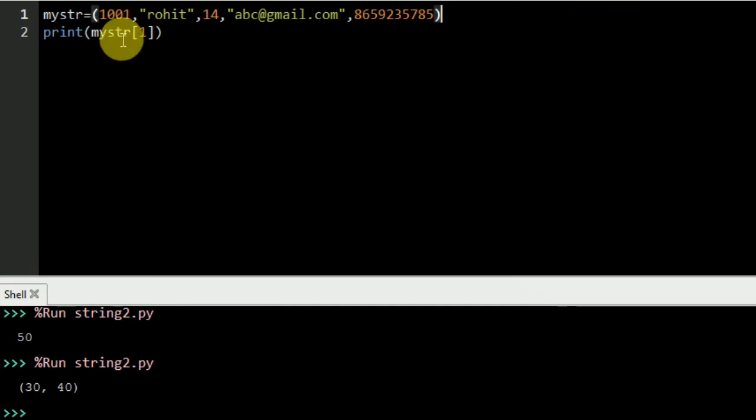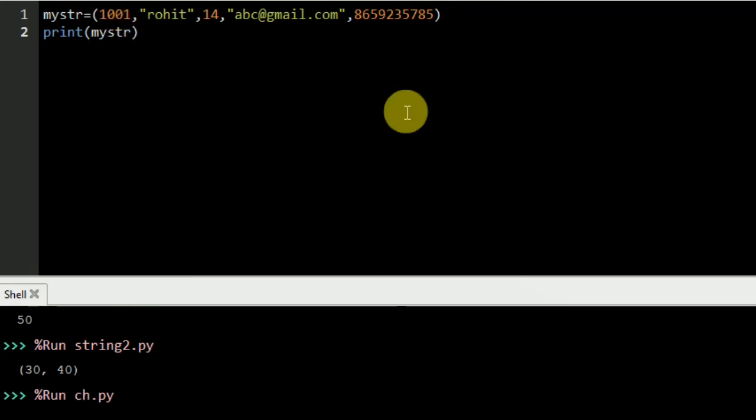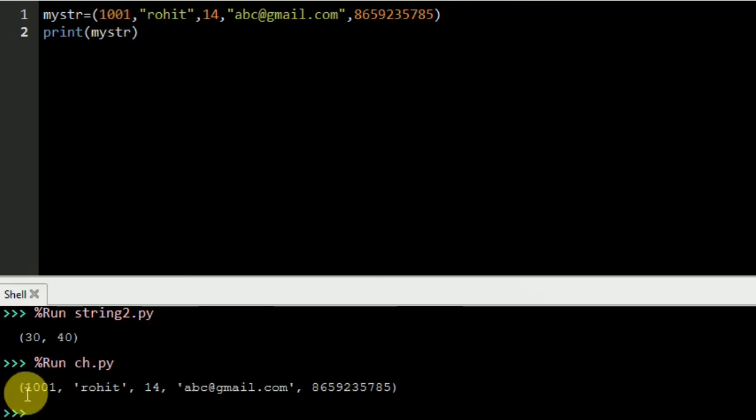So if I'm going to erase this also, now I'm going to execute this line. It will be the same thing, only the sign is going to be changed. These are now the bracket. Means indexing is accessing those values from that list or a tuple, it is going to be the same. The index value is going to be used. The same method is going to be used by you in both the cases.